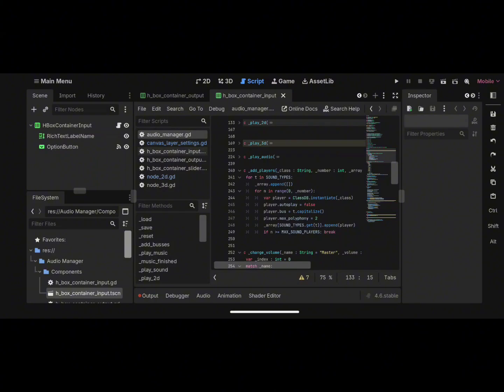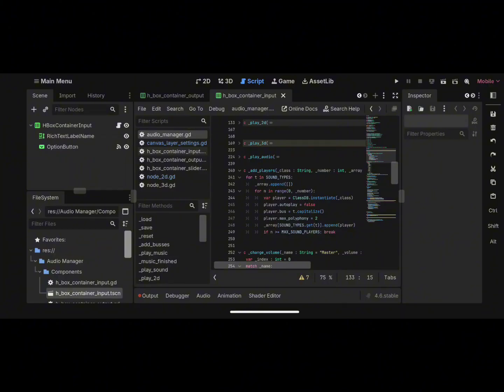So I set the autoplay to false. The bus equals to the bus from the enumeration. The max polyphony to 2. Remember that I made that calculation to get the sound closer to the end. There is this polyphony in Godot as well.